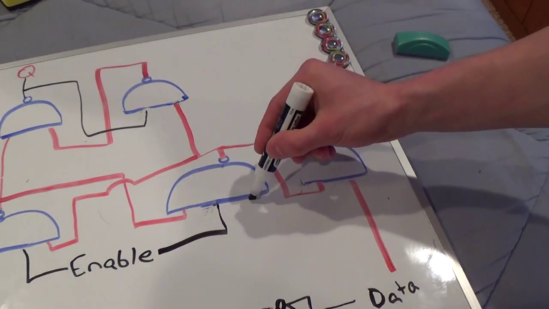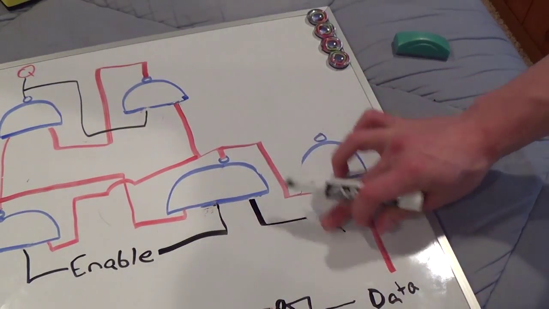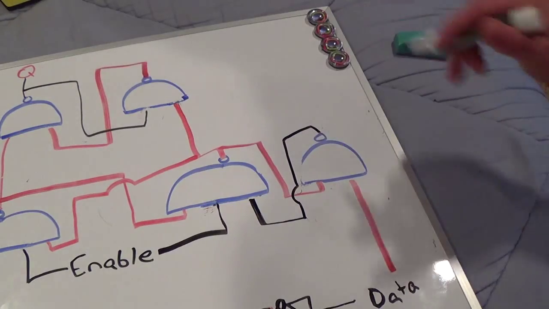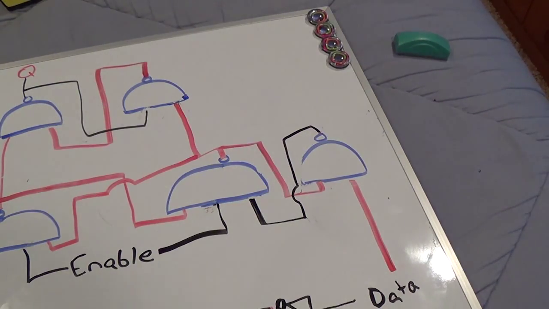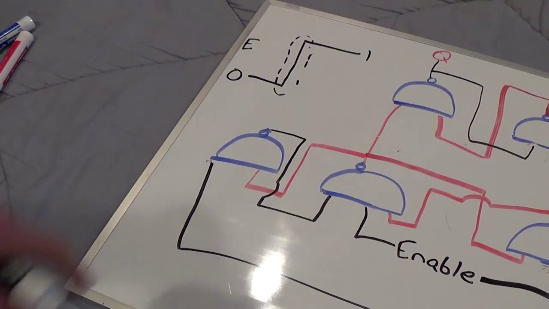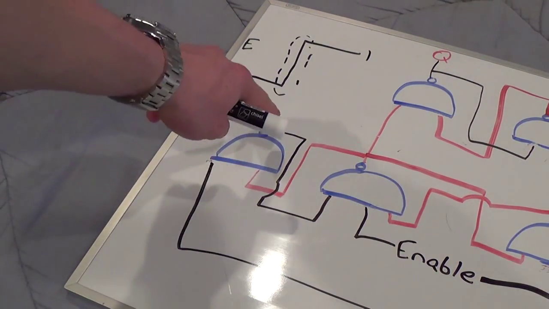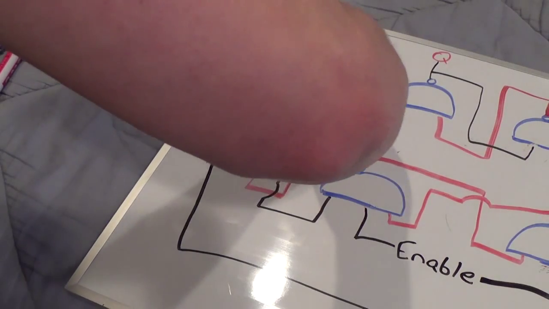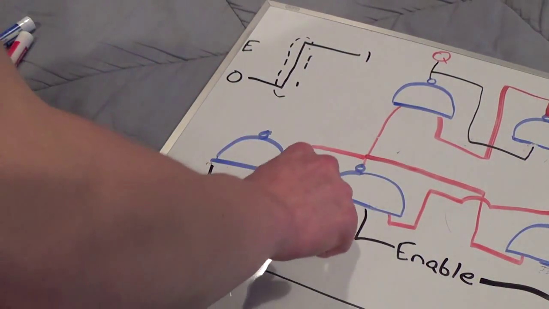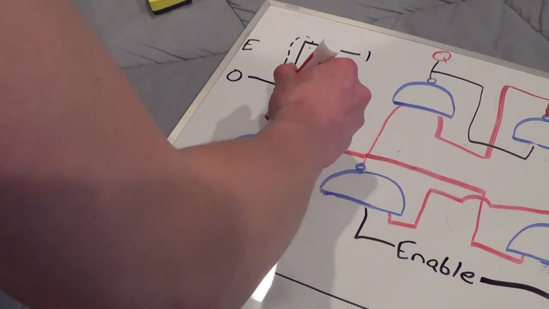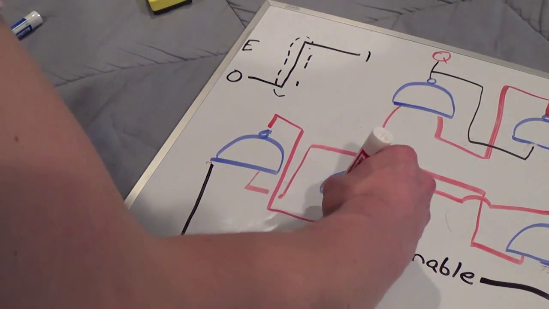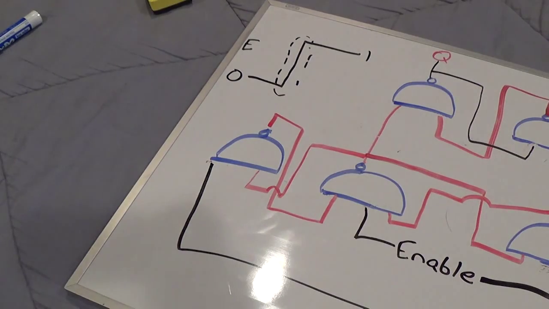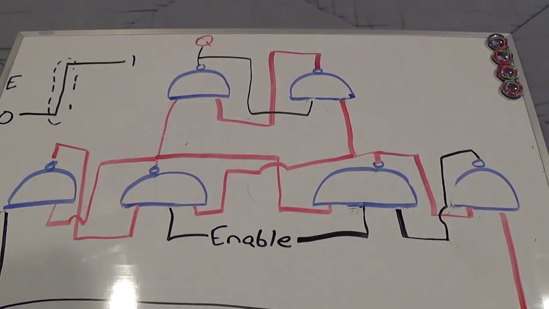This 3-input NAND gate, which is looking kind of messy at this point, does have a low input and had a low input. The output was and still is high. It does not change. So that's the extent of what happens there. On this side, this had 2 high inputs, so it had a low output. Now it has a low input, so it'll have a high output. So I'll change this to high. And that is the extent of the change on this side, because enable is low, so nothing changes with that NAND gate. Now, what'll happen when I switch enable high?